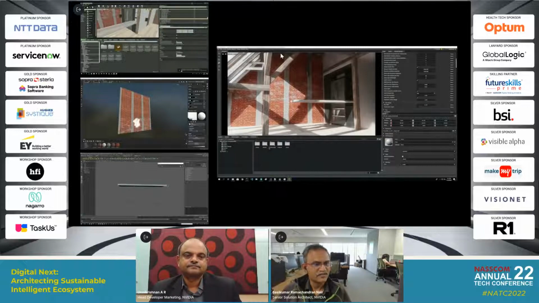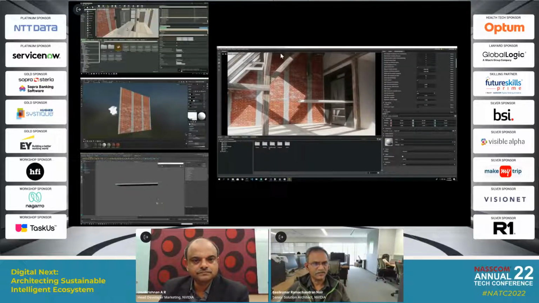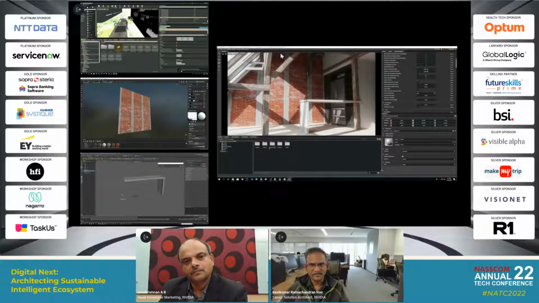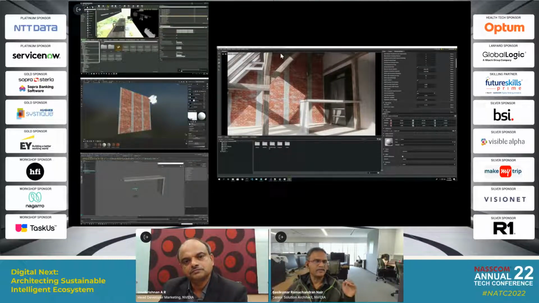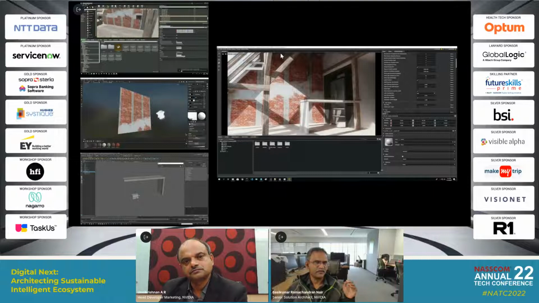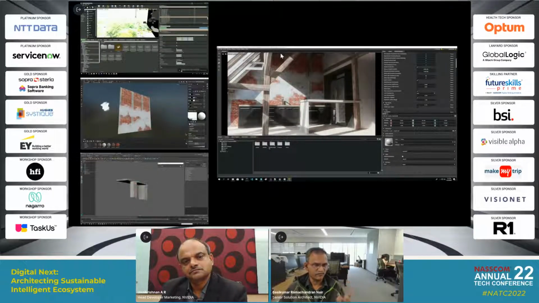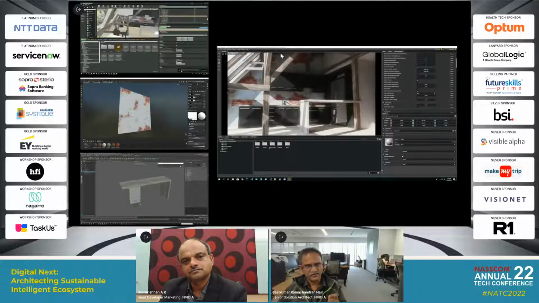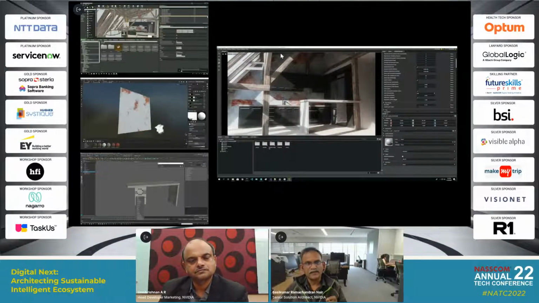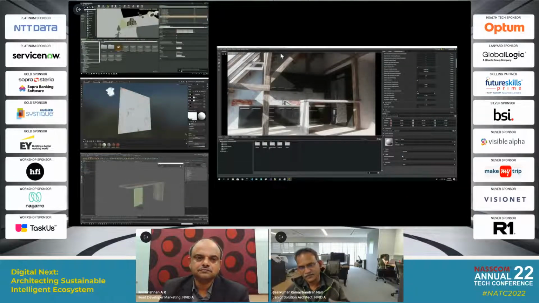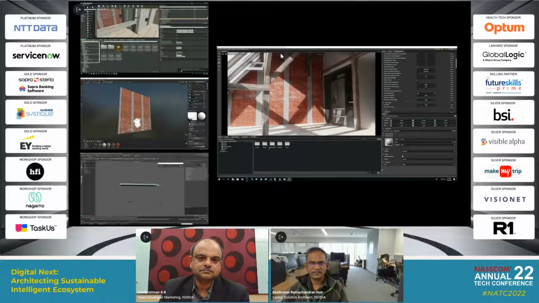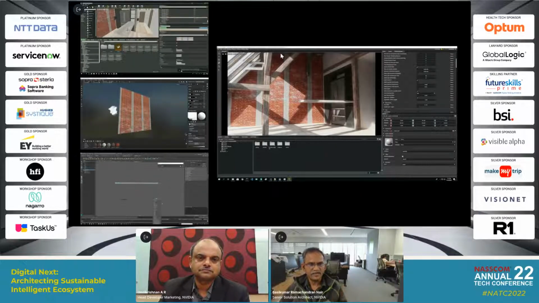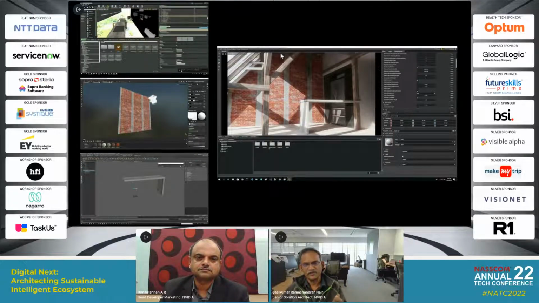All right. So what you see here are three different applications on the left side and the Omniverse Create window on the right side. What exactly is happening? There is Unreal Engine which is running on top where the scene is being composited. There is Maya on the bottom where a particular component is being worked upon by a different artist, and there is a texture painting artist in the middle using Adobe Substance Painter. You can see that on the right side, all these applications and the updates in them are coming together. Whatever changes are being made in individual applications on the left side are reflecting in real time in the Omniverse window on the right side.